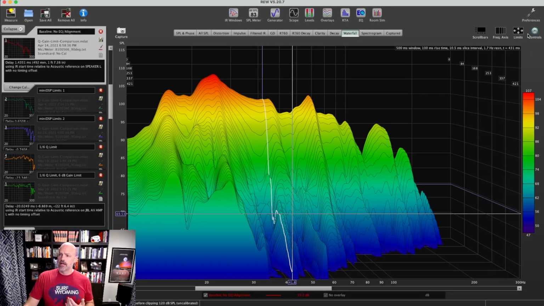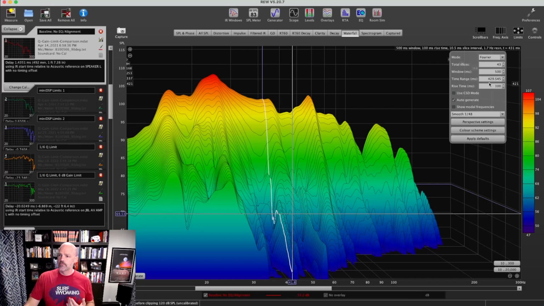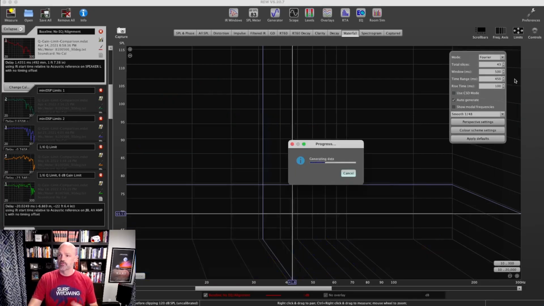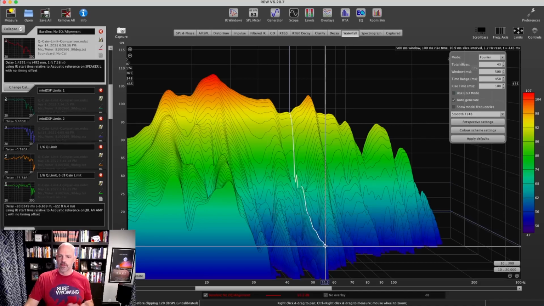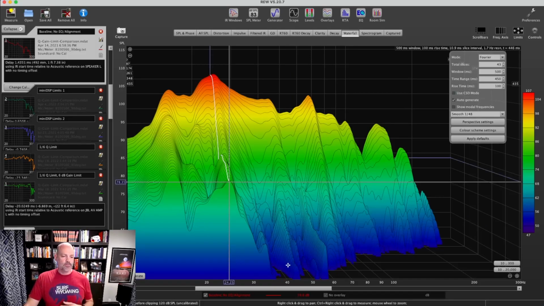Like, I typically will set my time range here to 450 milliseconds, which is a pretty good value to target for RT time. So this will tell me, hey, I've got something weird going on here at 55 hertz, right? So that's something I might want to look at. It's pretty common to lose control lower, but this is pretty useful, right? So it's useful for that kind of thing.